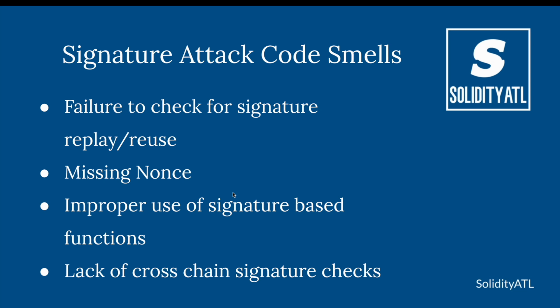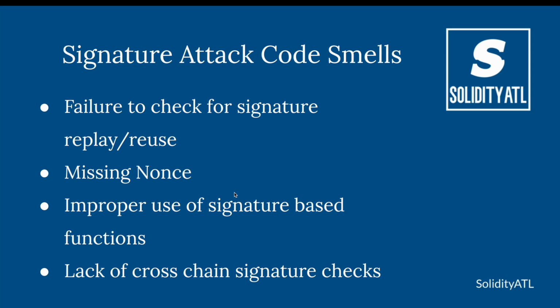Next is improper use of signature-based functions. Specifically, what we want to get at here is that signature functions require various parameters to be used in that function. And if you don't use these parameters correctly, or you are mistaken about the return values of these functions, this can cause a signature type of attack. And we've already shown you the one with ecrecover. Some developers automatically think that ecrecover either returns the address, or it may revert, or just return a failure of some sort, but it returns 0. And so when developers don't check for the 0 return case or path within their smart contracts, this can lead to some type of signature based attack.